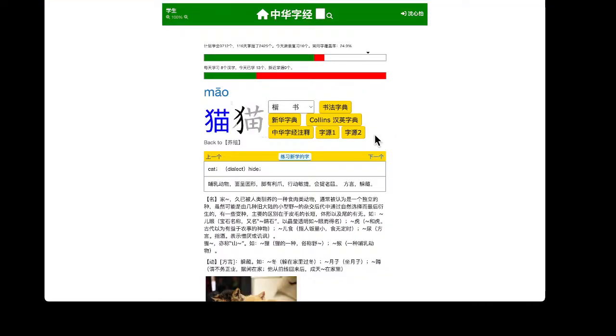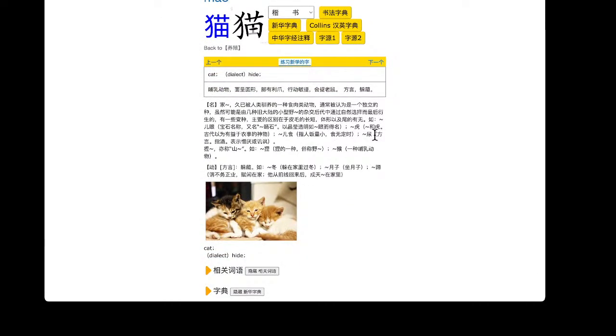Mao. Mao means cat. Kitty cat. And in certain dialects it means to hide, as of a person, not an object. So like when people are holed up in the winter, not leaving the house, they call that 猫冬. And when a woman has just given birth and she's in that postpartum month, traditionally, this is called 坐月子. And sometimes, in some places, they also call it 猫月子.